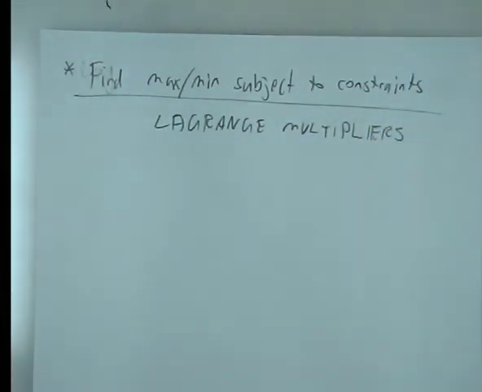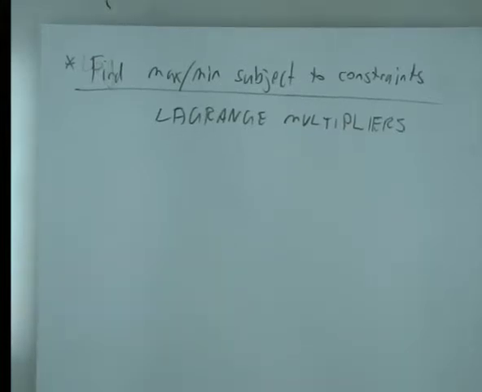Now Lagrange was a very clever person because he discovered that if I want to solve a problem that's basically a two-dimensional problem, but I have a constraint, he managed to do it by saying, well, why don't we make it a three-dimensional problem and it'll be easier. Normally three-dimensional problems are harder than two-dimensional problems, but possible is easier than impossible. So that's why it works. Very clever. So the concept is that you take your original function and create a brand new function which is related to your original by adding on this bit with the Lagrange multiplier.